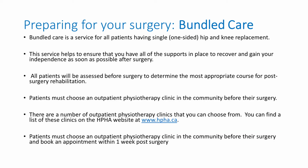Bundled care is a service for all patients having single or one-sided hip and knee replacement. This service helps to ensure that you have all the supports in place to recover and gain your independence as soon as possible after surgery. All patients will be assessed before surgery to determine the most appropriate course for post-surgery rehabilitation. Patients must choose an outpatient physiotherapy clinic in the community before their surgery. There are a number of outpatient physiotherapy clinics that you can choose from.